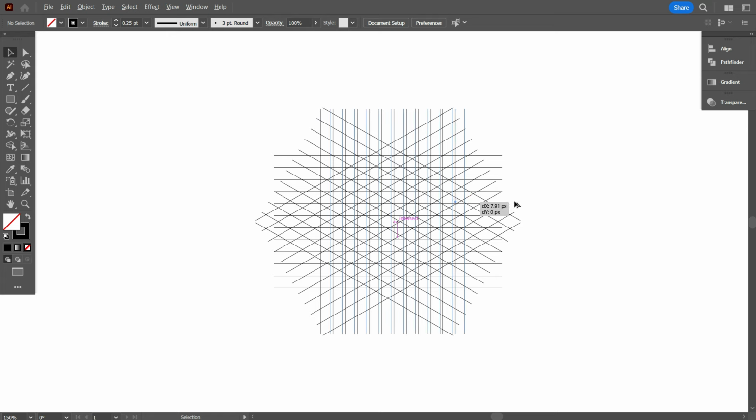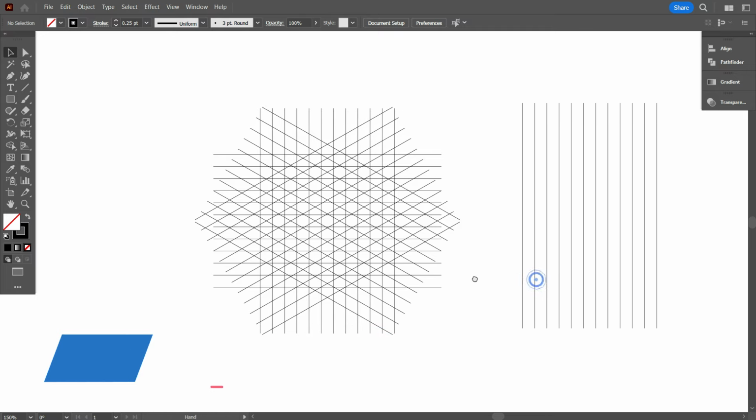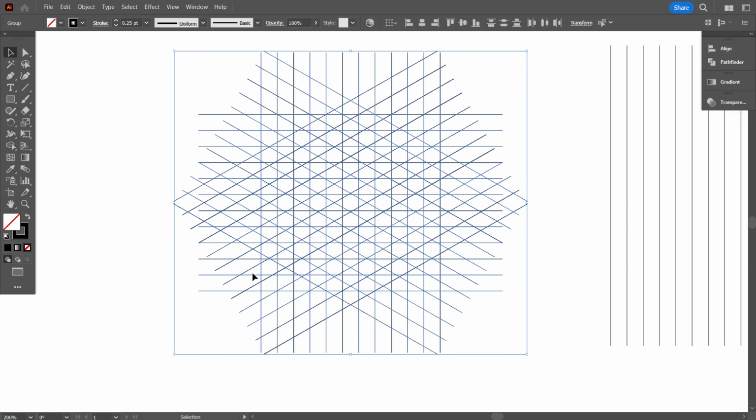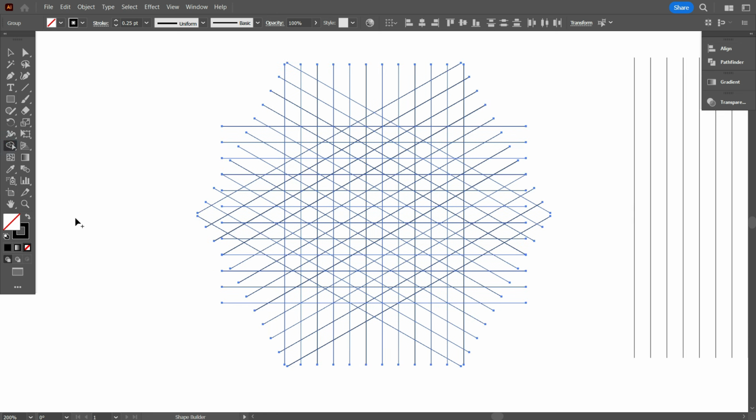Now select the vertical lines, and keep one copy aside by holding Alt, because we need this line for completing the design. Now select the hexagon, and take the Shape Builder tool. Must swap stroke to fill color. Just draw like that. This is a very easy design, I think you can easily design it.